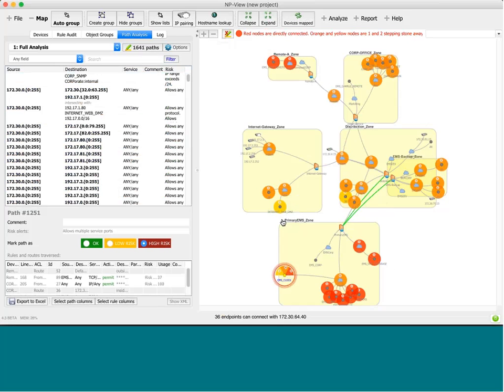So this type of highlight reveals, if I'm an attacker and I were to compromise this yellow host, I would have to first compromise the orange one and then the red one before being able to reach that target. So here we see the start of the buildup of what we call an attack graph, where we can combine paths together to understand how a security policy could lead to different levels of difficulty in terms of breaching zones and getting access to the most critical assets in the network.